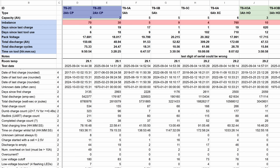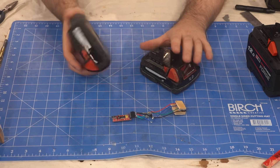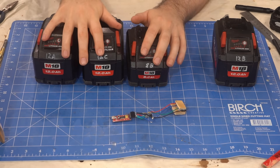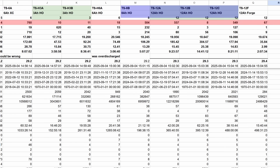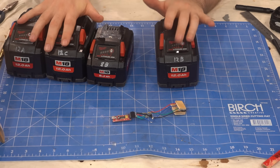My 2 amp hour packs are not great with 70 and 30 millivolts of imbalance, but these small packs tend to get pushed harder relative to their size. My 8 and 12 amp hour packs — the most unreliable of the M18 line — are mostly at 500 millivolts imbalance after just five and a half years, with only around 15 full discharge cycles. But one of my 12 amp hour packs only has 8 millivolts of imbalance despite being used nearly twice as much, which is a good example of how cell quality affects longevity when there's no cell balancing.